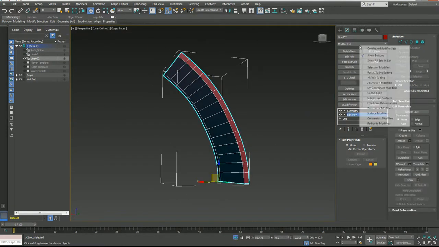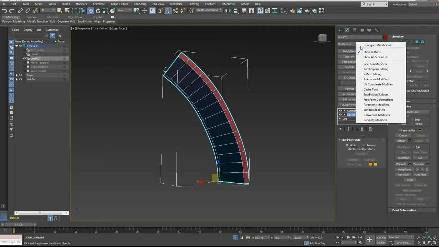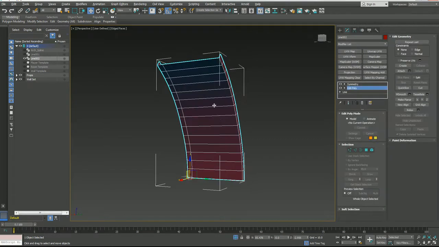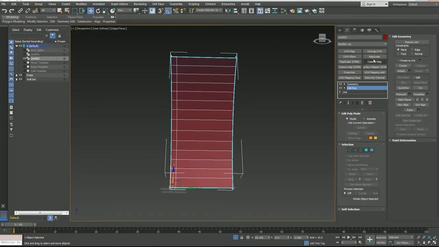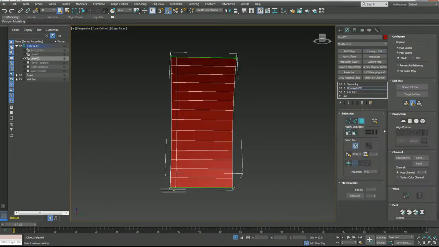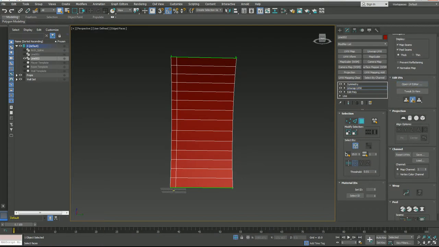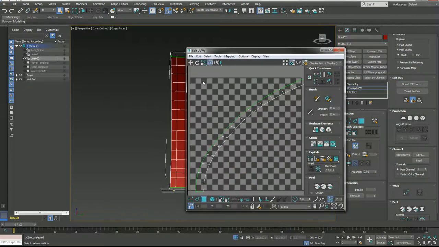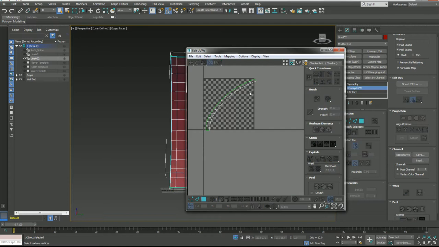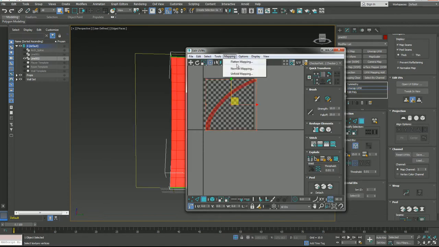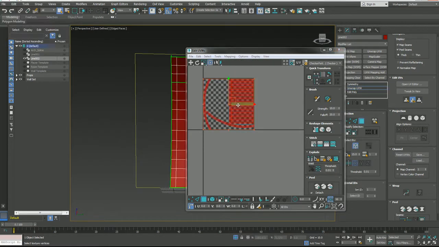If I want, I could do the UVs at this point. It's probably going to be a little easier to get it established because that's a pretty straightforward shape in terms of how the UVs will be projected. And I probably will be throwing another UV on here. So there's the shape. Go to flatten. Let's drop that down there.